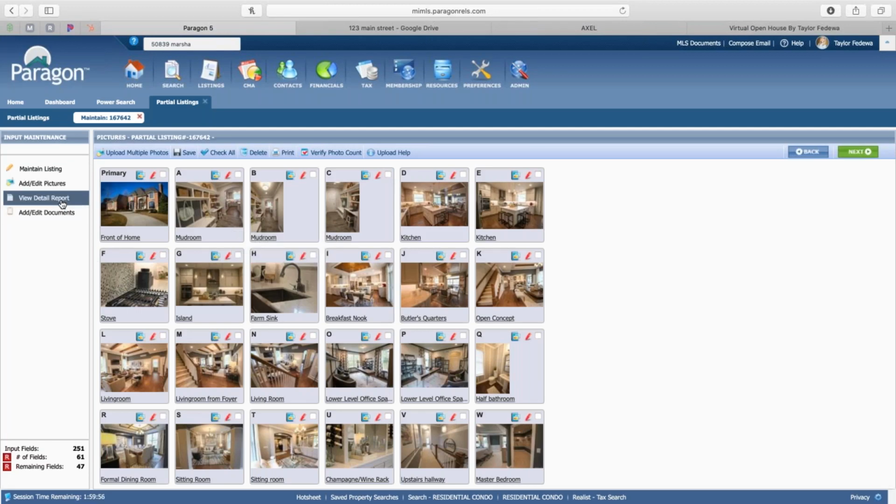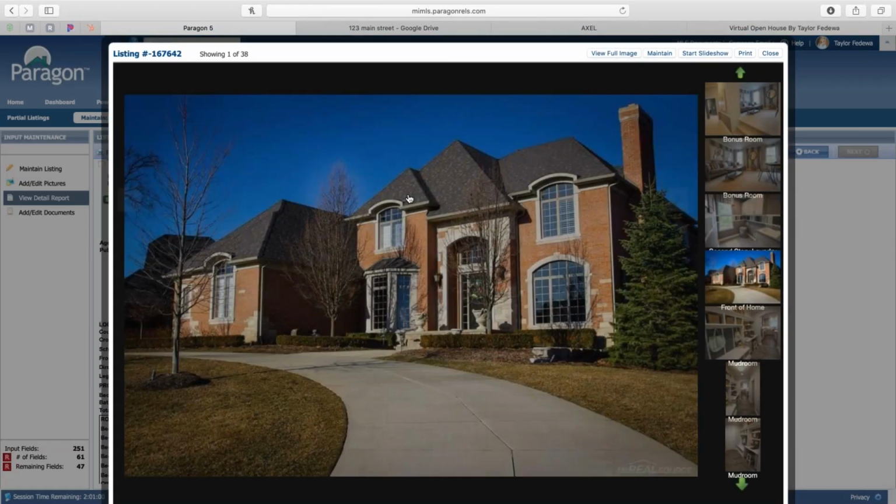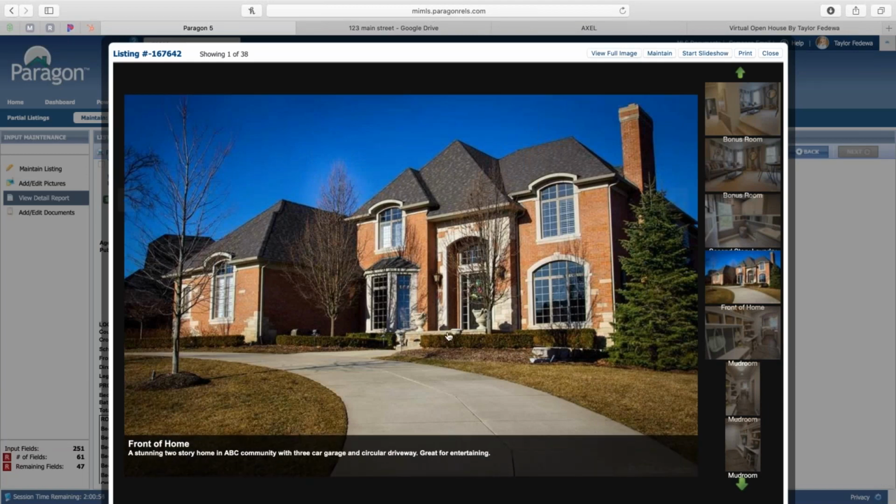So I'm going to show you guys this property with some photos real quick, give them an idea. So ideally, you're going to want that primary photo from them. One thing that I suggest is taking your primary photo when the sun is lower in the sky. So you could let them know that the sun should be shining on the front of the home. So depending on the direction of the home, that is really helpful in getting the best lighting for the house. So if it's an east-facing home, the sun is shining on the front of the home in the morning.